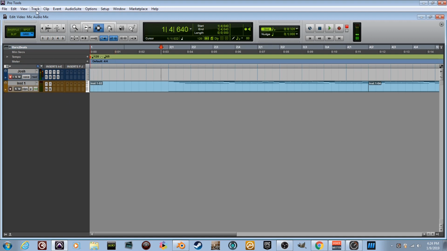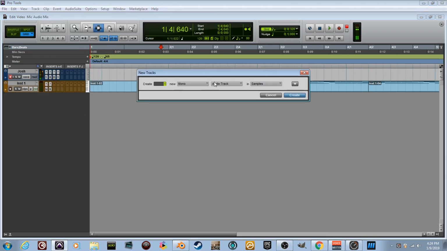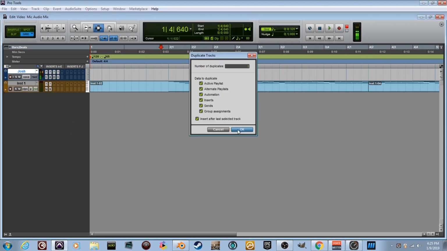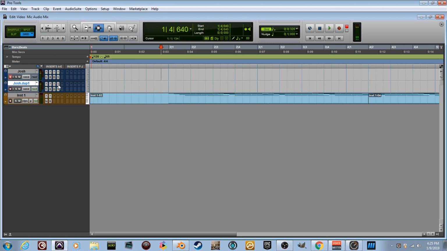Now, we need a new track. You could go to Track, New, Mono, Audio, Create, boom. There you've got your audio track. And make sure you set your ins and outs. But I've already got one, and you may also. You can right-click on it. I'm going to right-click on Josh, press Duplicate, press the OK button. Okay, there it is. For now, I've got basically the exact same thing going on here. Click on all these and click on no insert to get rid of the plugin so we can start from scratch.